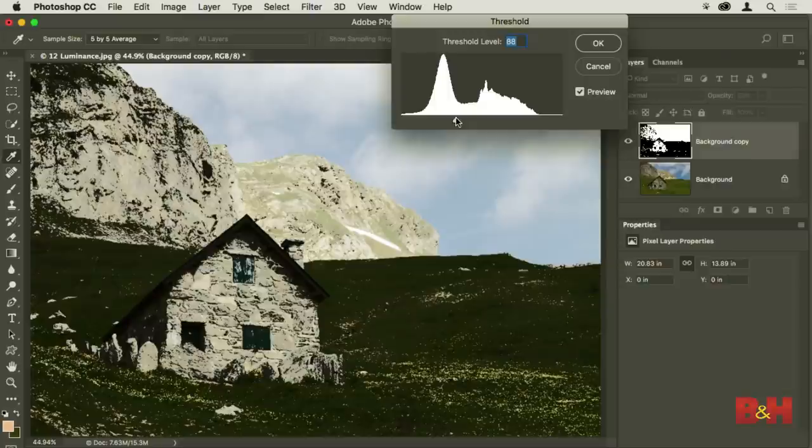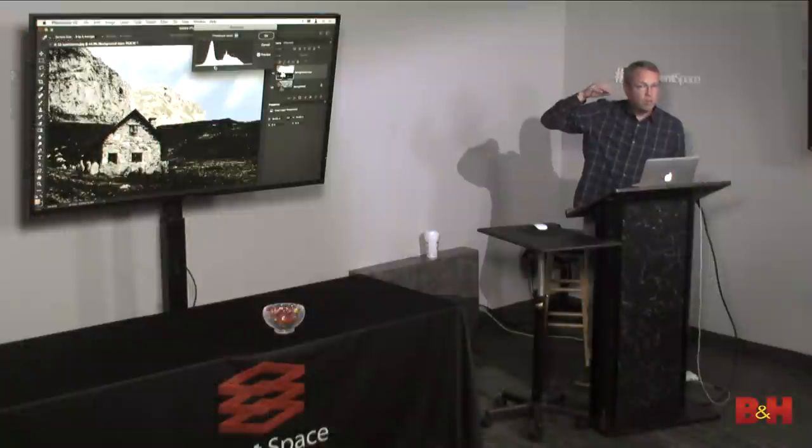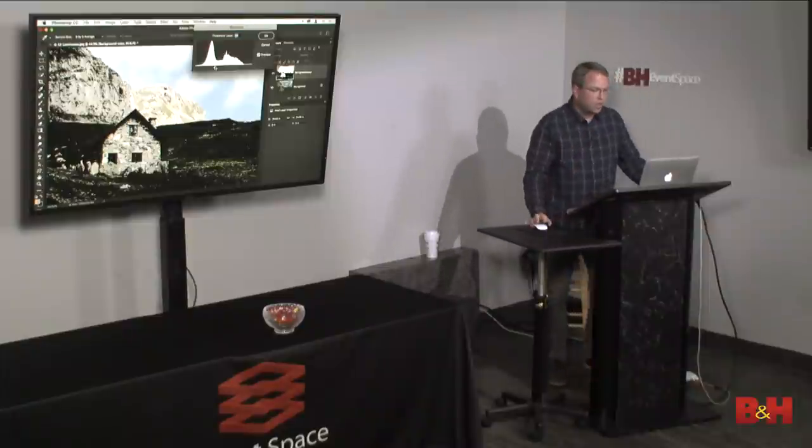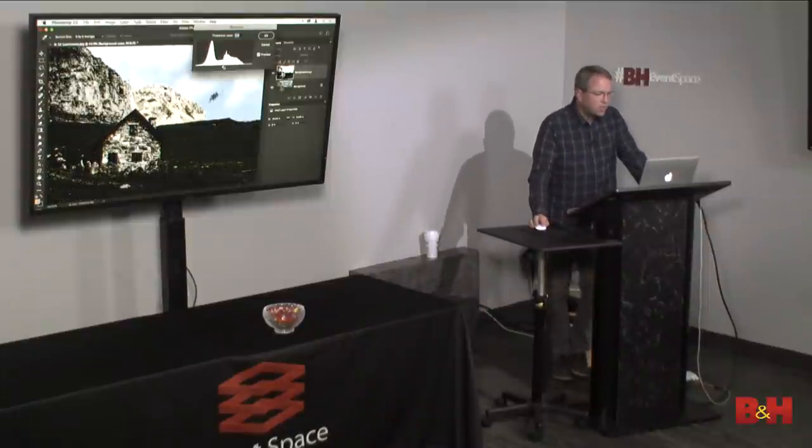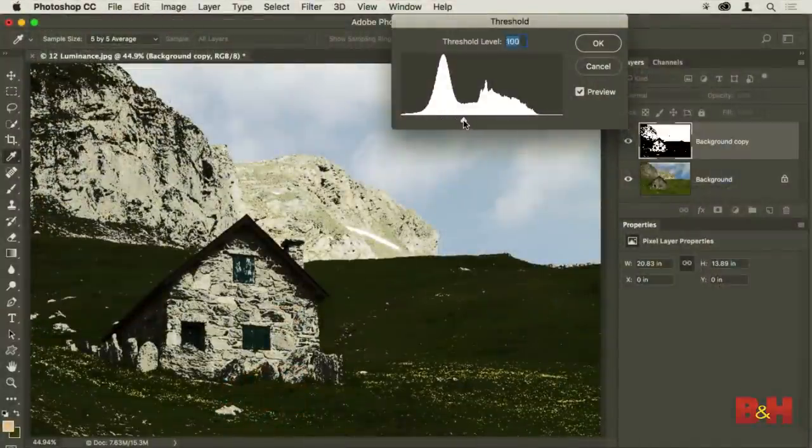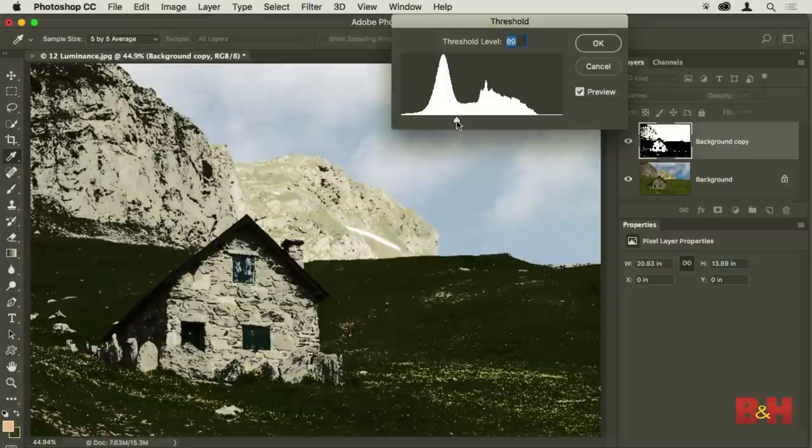And because I made a background copy layer that I'm working on, and I set the opacity to 50%, now I'm able to see through this black and white image to the color below so that I can get a reasonably good preview of the actual effect. So maybe I want something like this, for example, because I want to lighten up the dark shadow detail or, you know, whatever the purpose might be. Again, I'm defining the area that I want to work on based on luminance in the image.